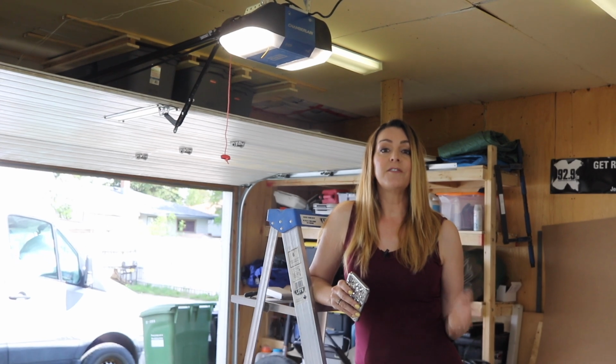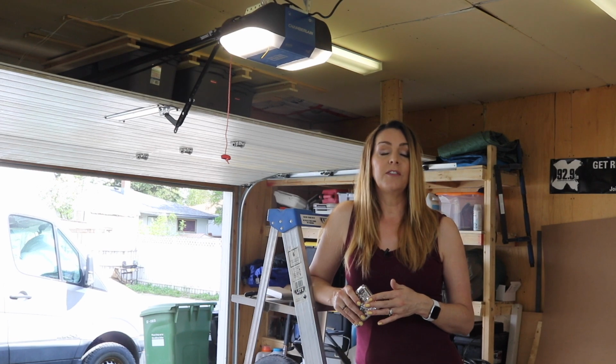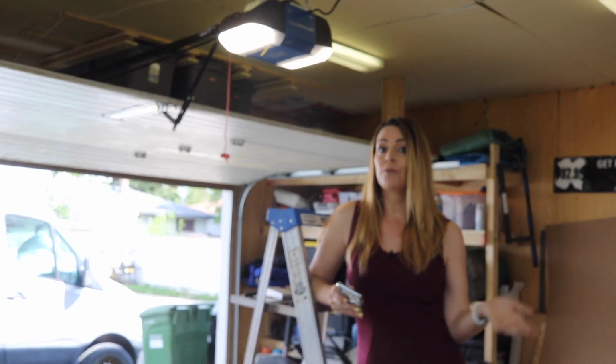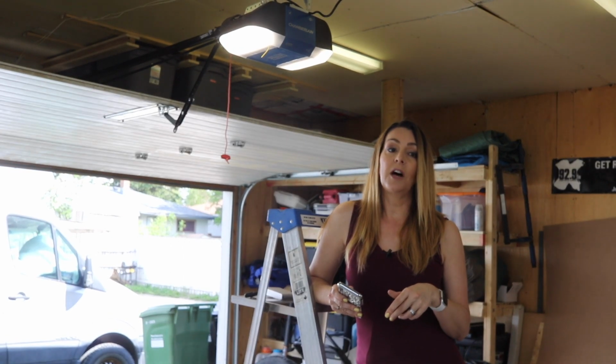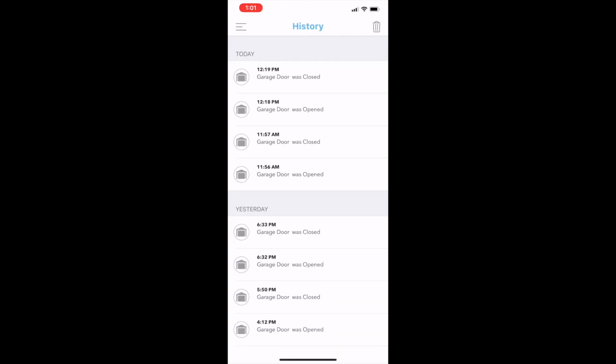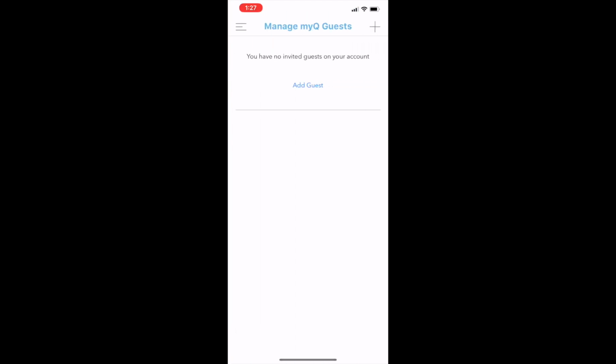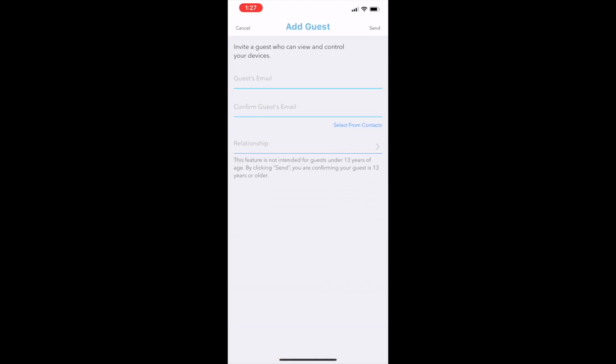You can also set different times for the door to automatically close on any given day, so that if, say, your kids happen to leave it open on the regular, it'll automatically close itself, like at 8 p.m. every night, for example. The MyQ app will also show you a history of when the door was open or closed, though it doesn't offer detailed information about how it was used, like whether the keypad opened it or an app user. My guess, though, is that's not far off in a future firmware update. The MyQ app also gives you the ability to add guest users to the app via email, so every family member can use their phone to open or close the door.